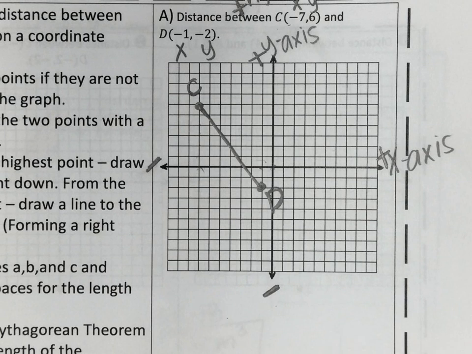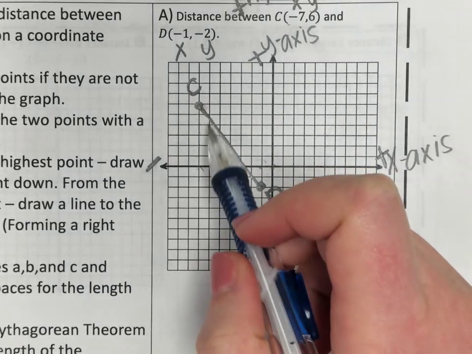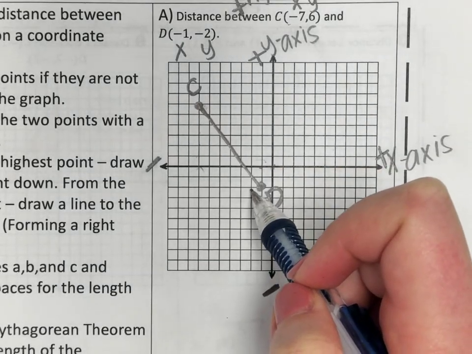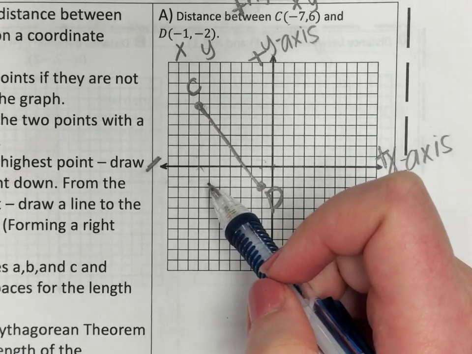Do y'all see how this line is cutting through boxes? Since it is cutting through boxes, we cannot simply count the number of boxes because it's not whole boxes. So right here is a little portion of a box it's going through. So we can't simply count the boxes. So what is our fantastic little formula we can use here?